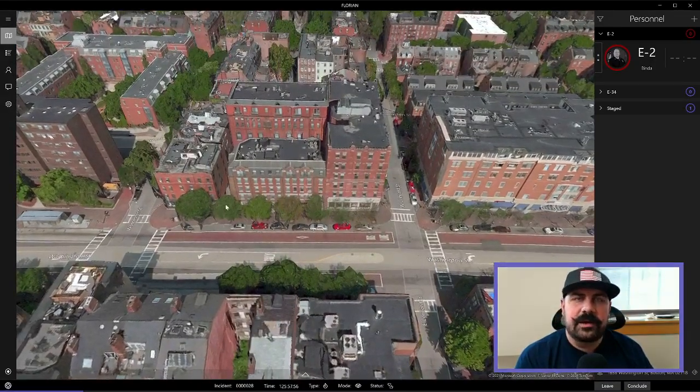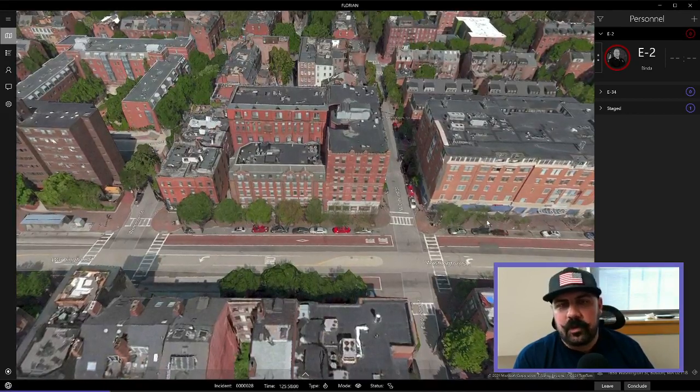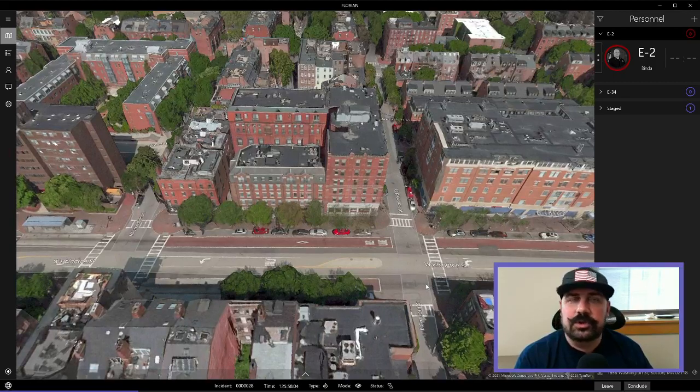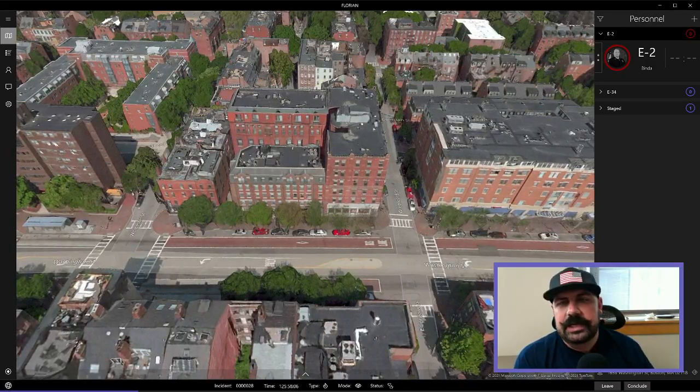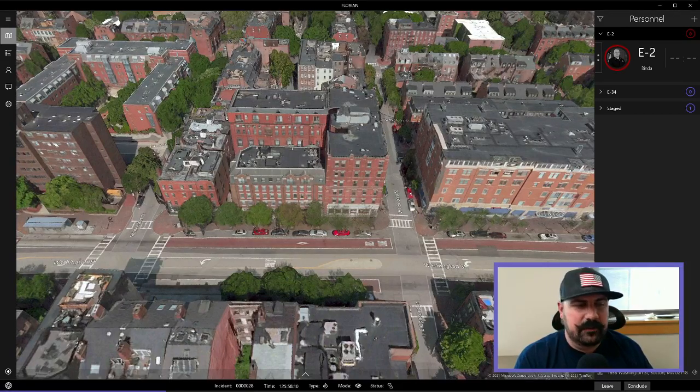So how do we get that? Well, we created a feature called Street View, and what that does is that it utilizes Google Maps or Bing Maps. It's really your choice. Your department can choose to get a street level view of the building. So how do we access that? Well, if we click in the bottom right hand corner right next to our address here, you're going to see that we have a little guy that says enable street view.